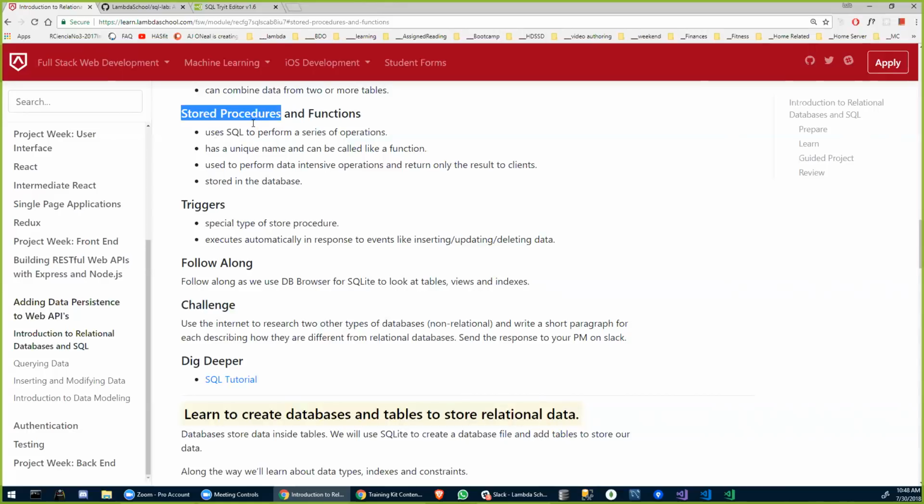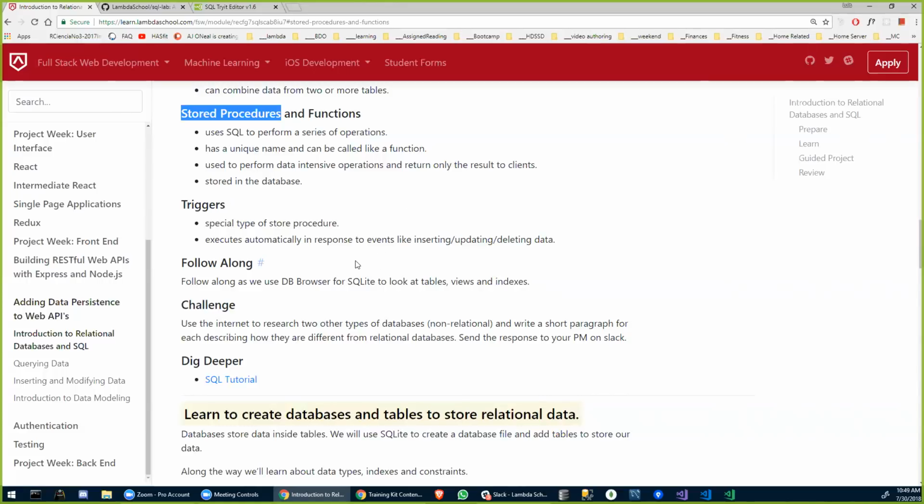This is really good to solve problems when you have to do calculations over a lot of data. Instead of taking that data and sending it to the client and then having the client process it and calculate the results, you execute all the calculations on the strong server and then only send back the results. So whenever you have anything that has to deal with a lot of data and complex calculations, you want to do that on the database side and just send the results back.